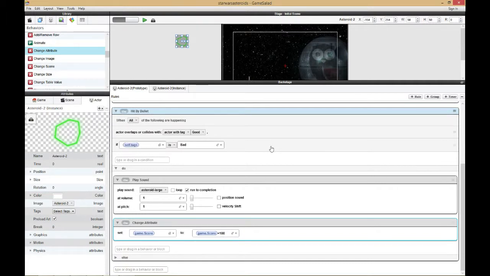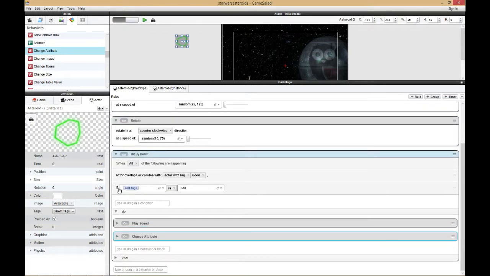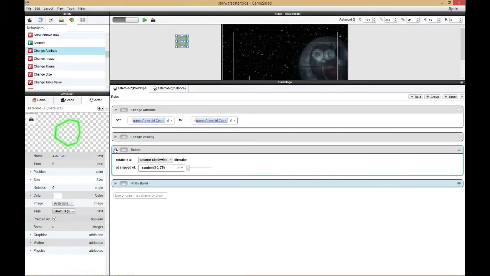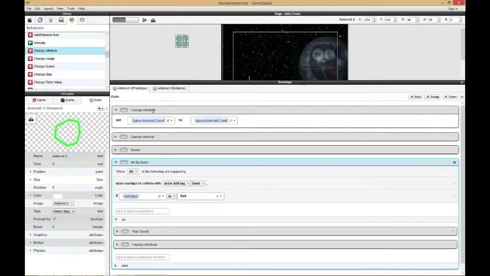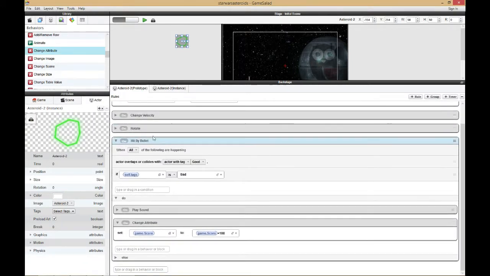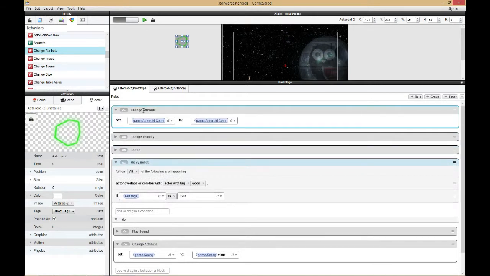The next thing we're going to want to do is actually let's minimize everything we have worked on so far, except for the very first one that we did, change attribute. We're going to want to copy that and drag that down. Let's highlight that.